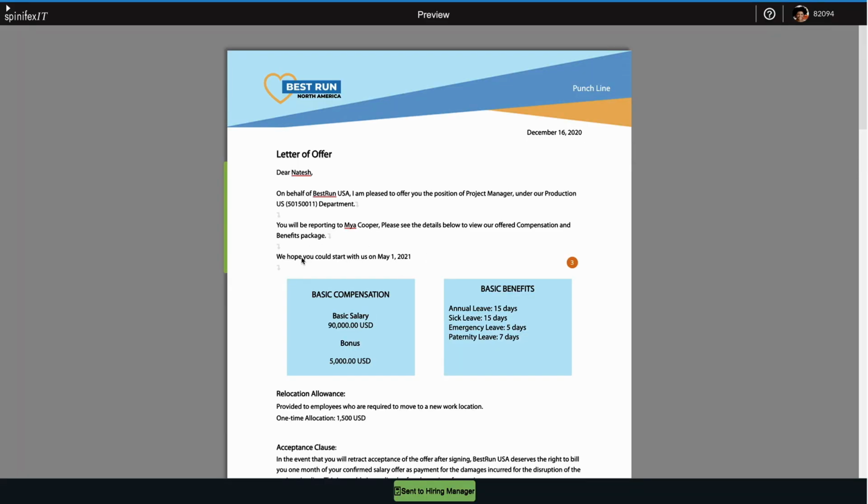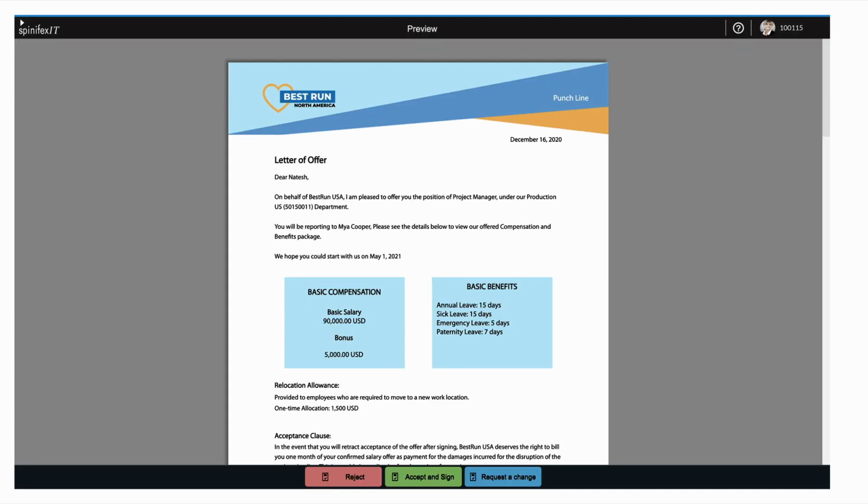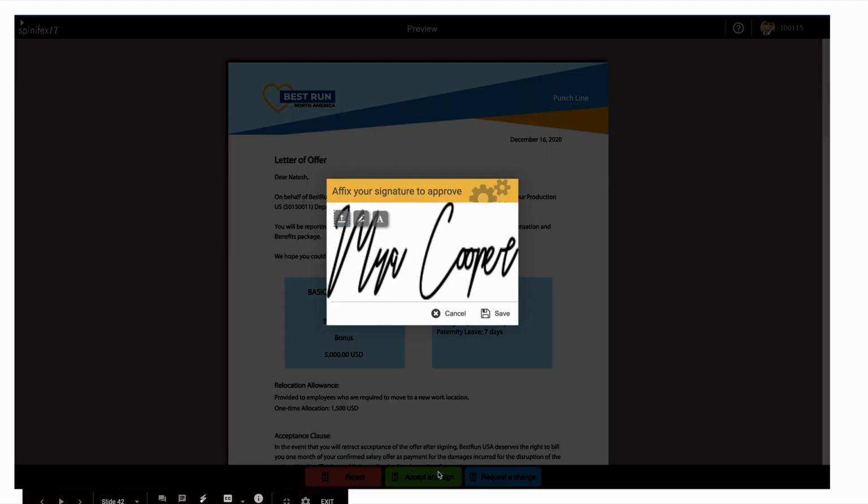When Tessa reviews, she will be able to change what was initially put and then send it back to the manager. So the manager will get the new letter, and from there we'll be able to accept and sign. So in this case, I uploaded the signature of Mia.